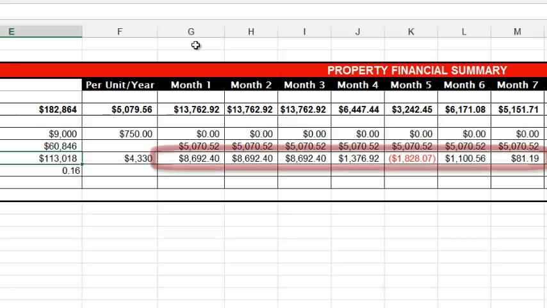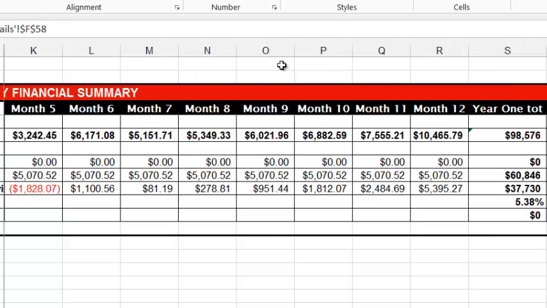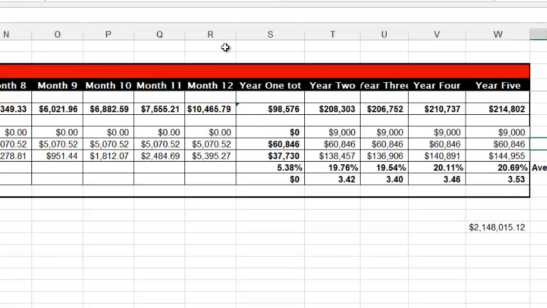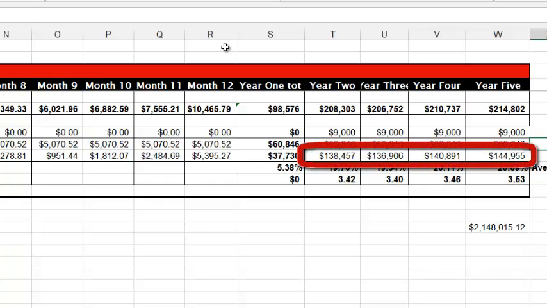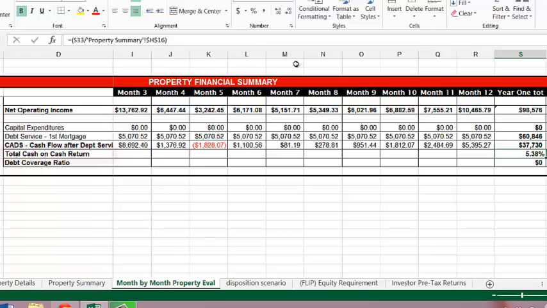5. The cash flow after debt service line is where we see exactly how much money is profited each and every month. Notice there is 1 month with a negative amount while we're in full renovation mode, but that by the end of the year we have still turned a profit of $37,730, and then the follow-on years we're generating excellent cash flow in a building that will have been completely renovated. And finally, our total cash on cash return, which is initially projected at 10.3%.